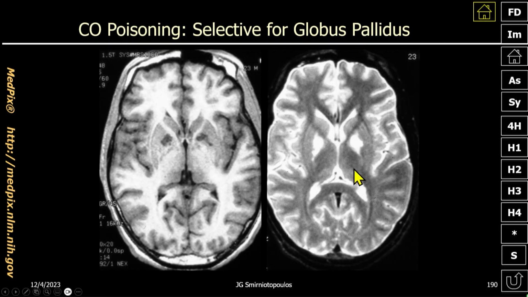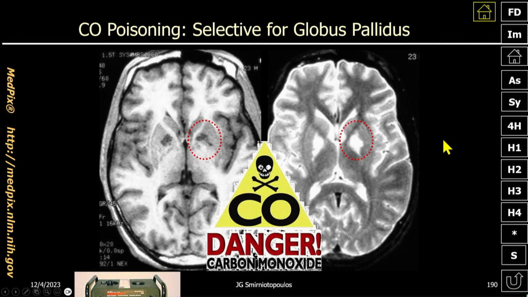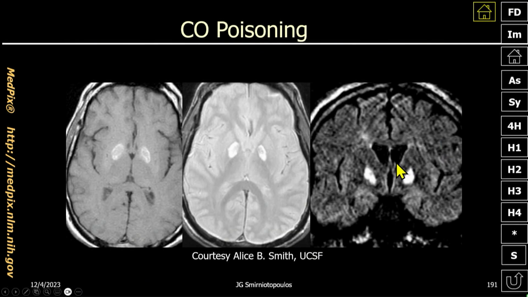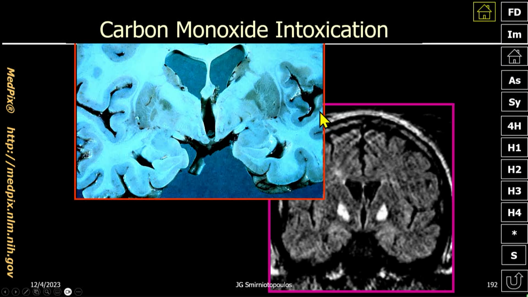So you all remember again that it's the globus pallidus. You remember they have the cherry red macula. So if somebody actually looks at the patient's eyes with that thing that we call the ophthalmoscope, you guys remember those things, right? We almost never use them now. We use the imaging, but they would see that the patient had a cherry red macula. So carbon monoxide intoxication, and again, it can cause death of the cells there, but can also kill the patient. So we've lost the normal gray matter color here of the globus pallidus.